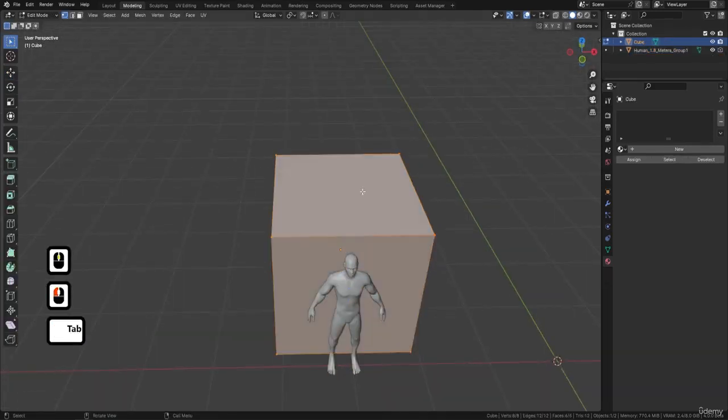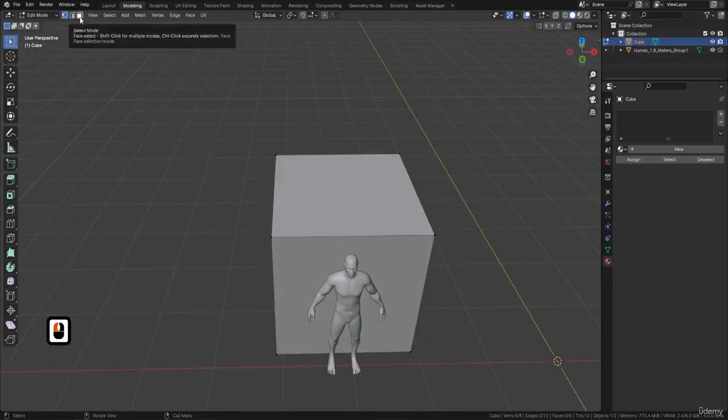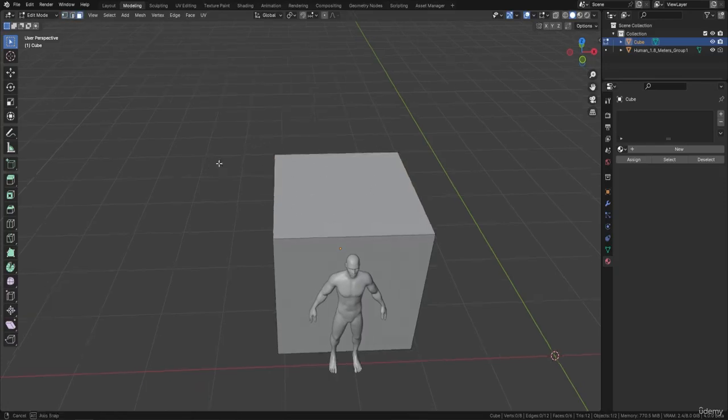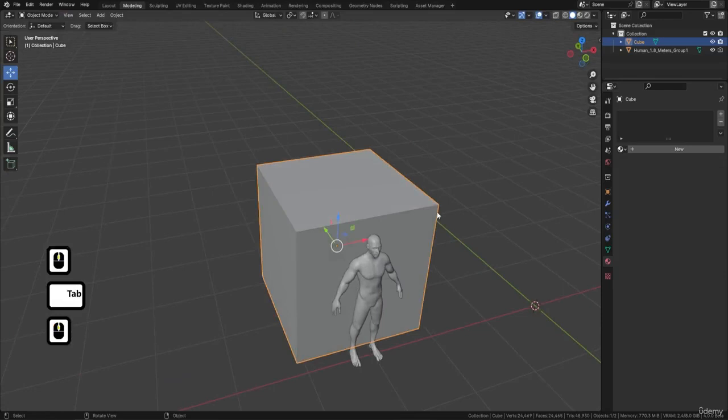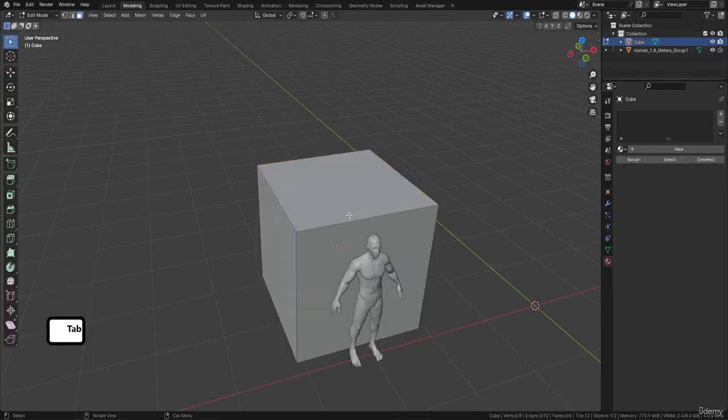So what I'm going to do is I'm going to come in, and grab this in face select. So we have face select, which is over here. We also have edge select, so we can grab edges like so. And if you hover over here, you can also see vertex select, which means you can grab each one of these as well. So let's come in first of all and grab face select. And I'm going to come to my cube, press the tab button to go into edit mode. So we have object mode, which is this one, edit mode, which is this one. And I'm going to go into edit mode, grab this, press 1.